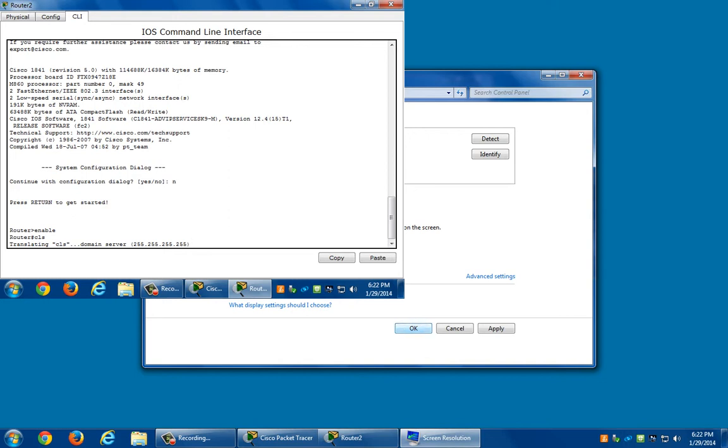Used an old DOS command, doesn't work. And one thing with Cisco, you have to wait till it clears it. And this usually takes it a minute.